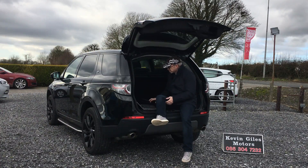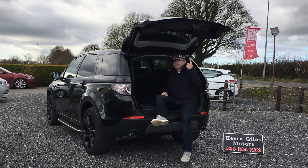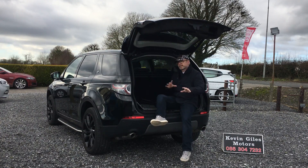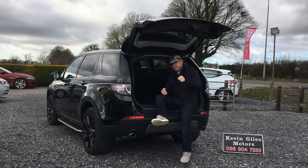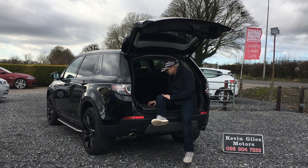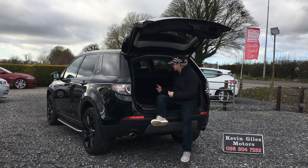I like the new dashboard — it's the same one we saw in the Jaguar F-Pace, the only difference being it says Land Rover on the wheel. Same paddle shift and so on; it's much better than the older Jaguar dashboards. I love the electric tailgate. I did have the same issue with Jaguar automatic gearboxes — the rotary selector looks great, but you can't manually override gear changes from it; you have to use the paddle shift. That's fine, since this isn't a sports car. There's a real feeling of quality in this car — everything feels well screwed together and built to last.